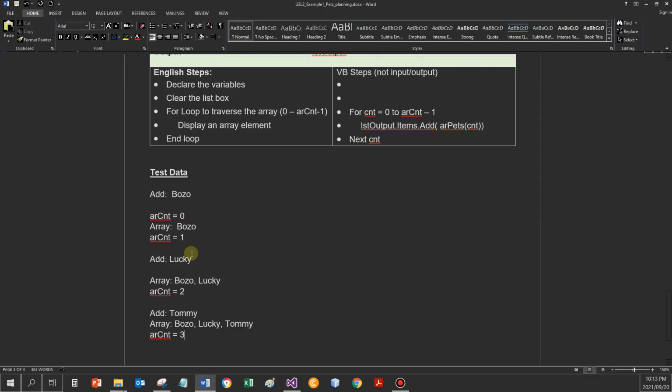Okay, so just to simply show you how the data would be added in the array. If you want to, as an optional extra, I will code this program in Visual Studio next.